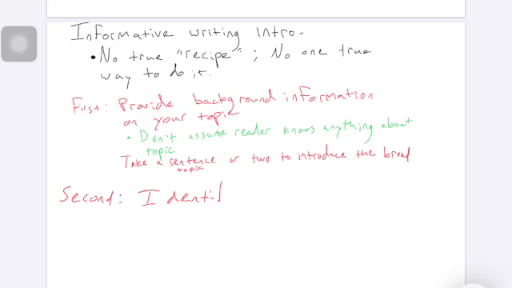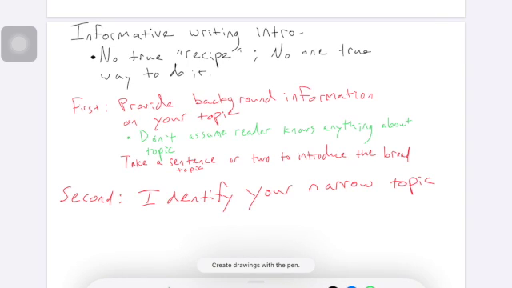Okay, identify your narrow topic. Okay, so this sentence will tell us, I'm going to change it to green to match the other one. This will tell us what will be covered.